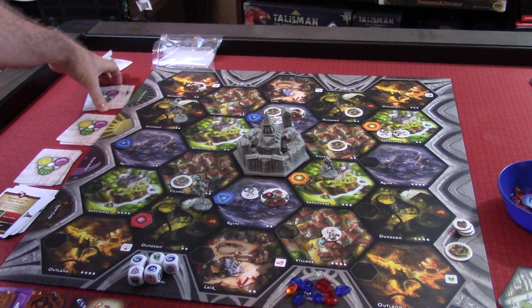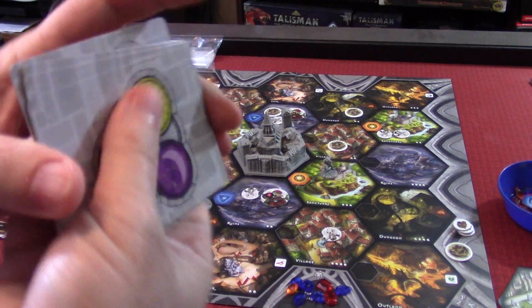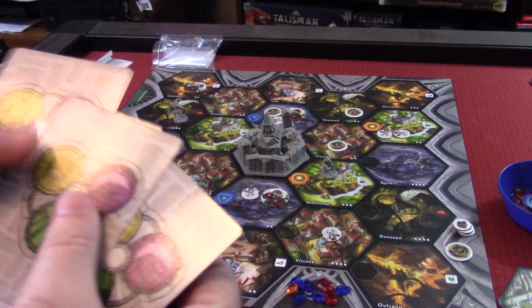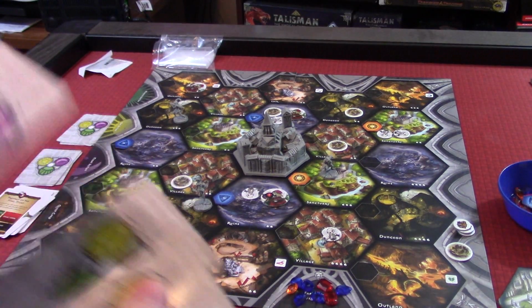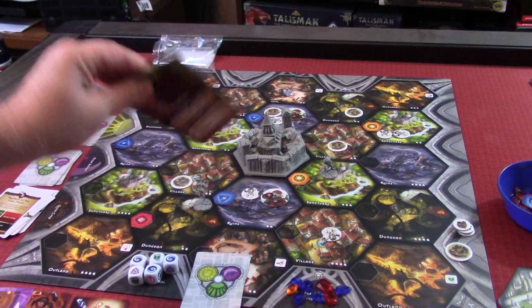Okay, let's get our actions for the day. The morning actions are going to come up. I didn't mean to make that rhyme. We're going to shuffle up our cards and see what we get. I think these are good and shuffled. We'll do one more little cut. Boom. What do we get?